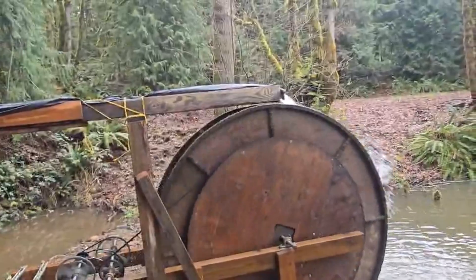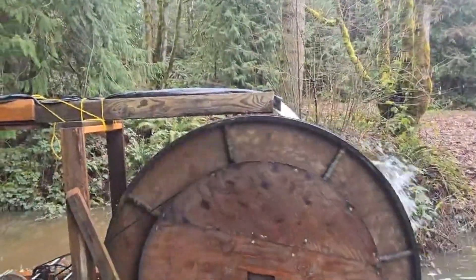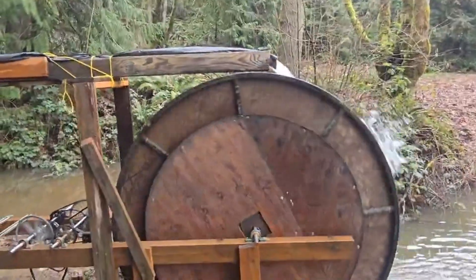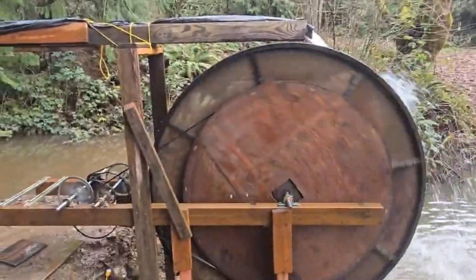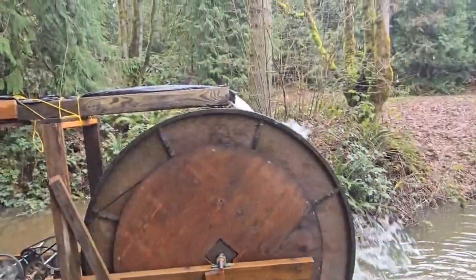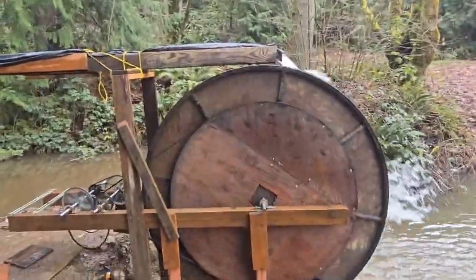I also had some people tell me I should move the flume past the middle of the wheel. I had it back maybe 6 inches to a foot toward the back, and the idea was it would just catch the water in the buckets and go. But sometimes the wheel would go backwards because I had it too far back. So I moved it forward — I'm curious to see how it does under load. It's spinning faster now, and they say it will give more torque without water dropping as far into the buckets. It's definitely spinning the fastest it's ever spun. I'll be interested to put the motor on it next week.